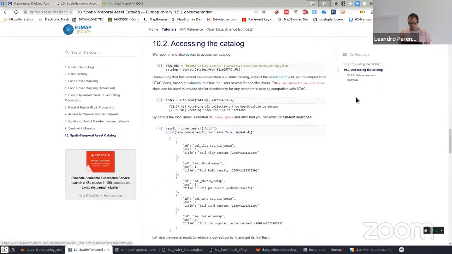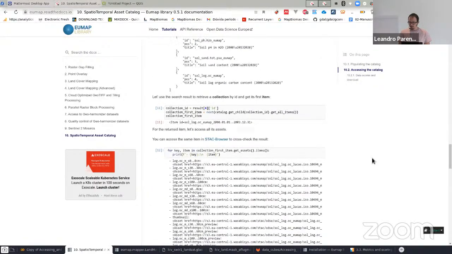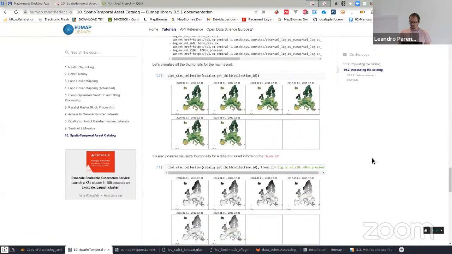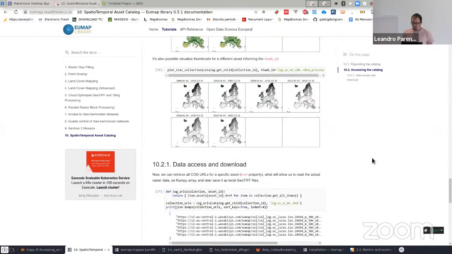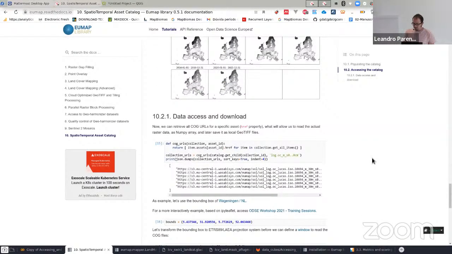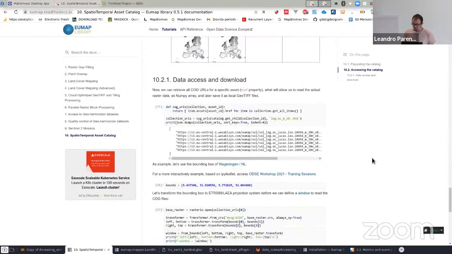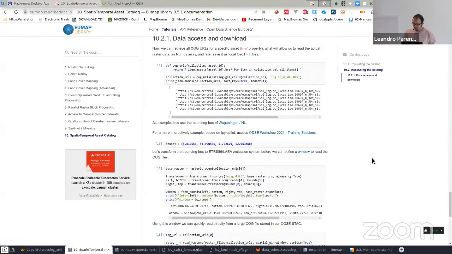And here there are also a few more examples of how you can actually interact with the stack. So we have this helper function to plot, for example, all the thumbnails and see an integrated view of the time series. And here we didn't access the data directly, but the Landmapper accessed it.